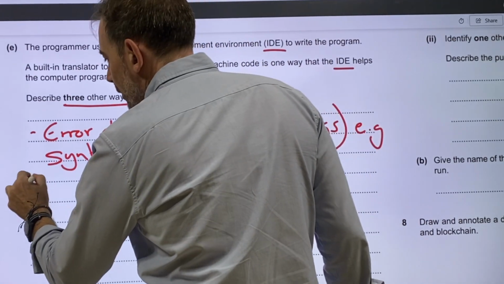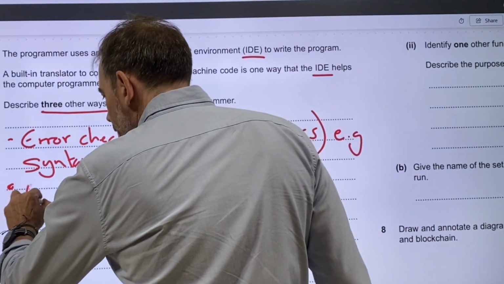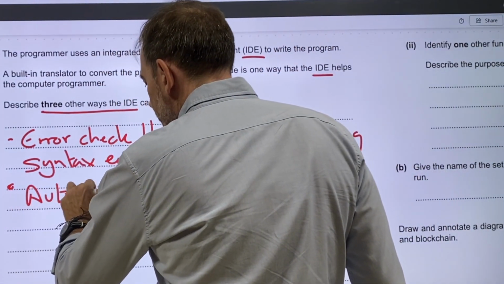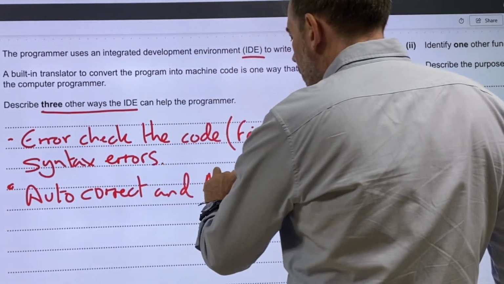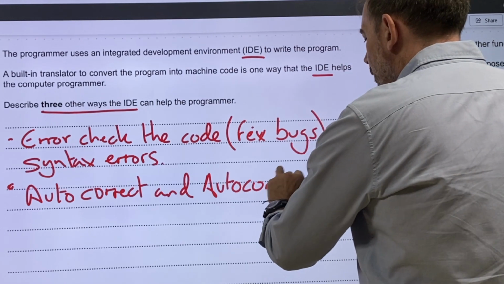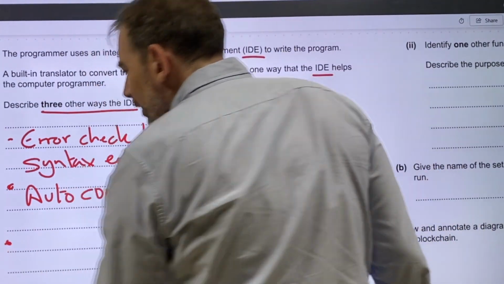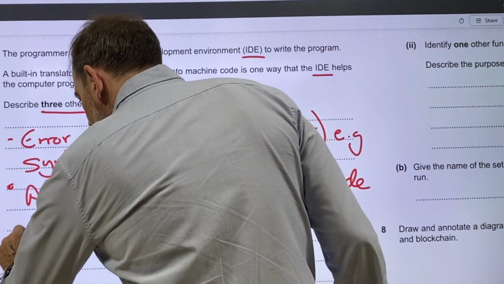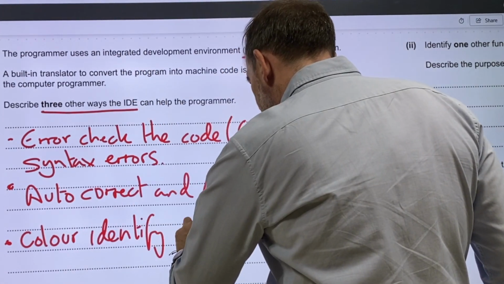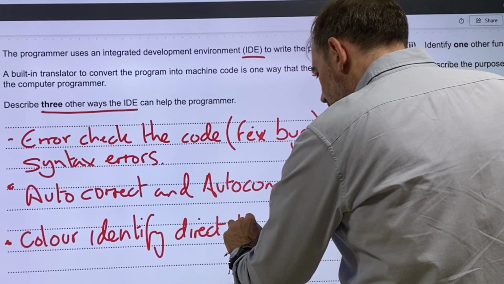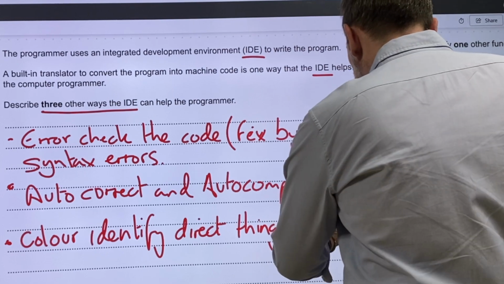Okay. It can auto correct and auto complete code. Okay, and it can color identify different things, e.g. variables.